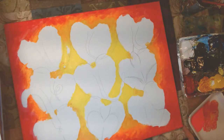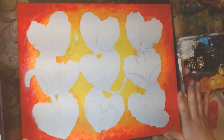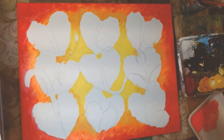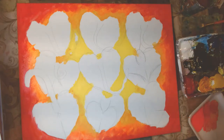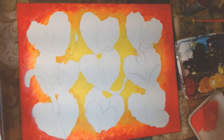We're going to put some white on top of this. Seems strange, but it's an effect that I like to do. Kind of mellows it out, tones it down a little bit. Give that brush a little washeroo. We're going to do white in a bit.